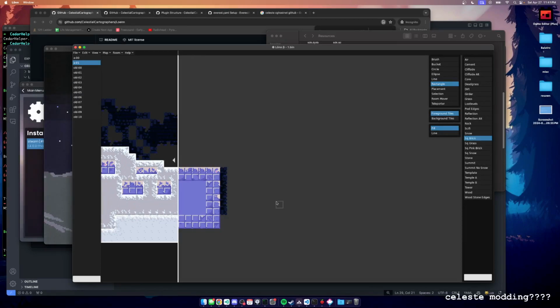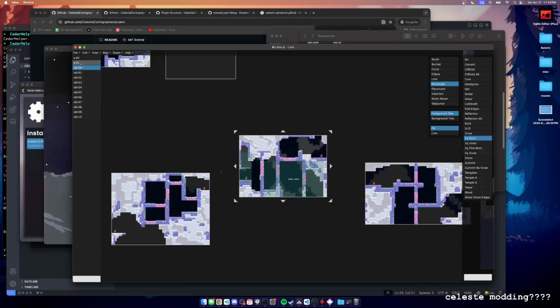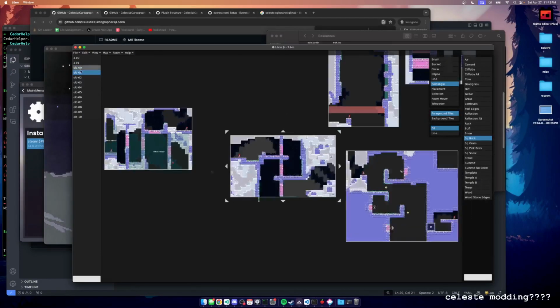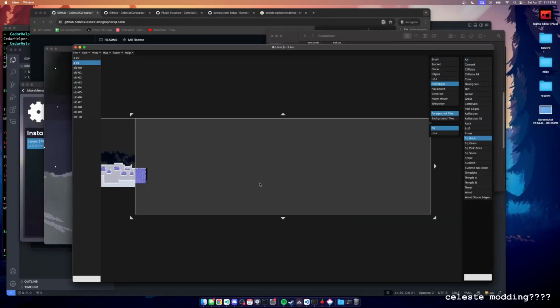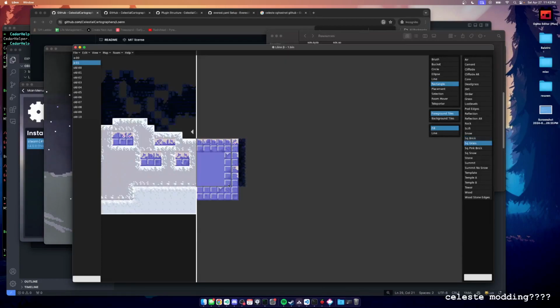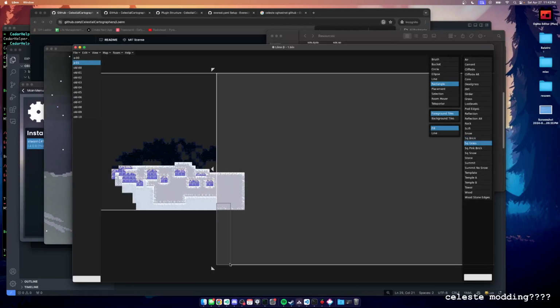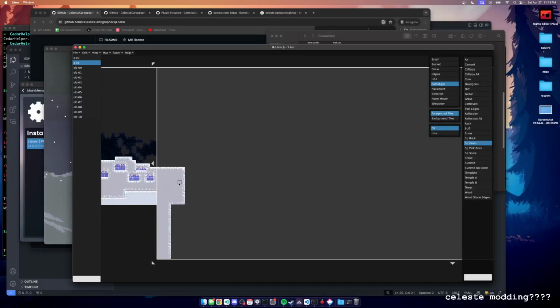Clicking on the rooms on the left also resets the zoom, right? Or is it just location? Clicking on the rooms on the left. Oh yeah, it centers it. Oh, that's cool. Neat. Foreground tile, SQ grass. I don't know what SQ means. That was me though. I named that.